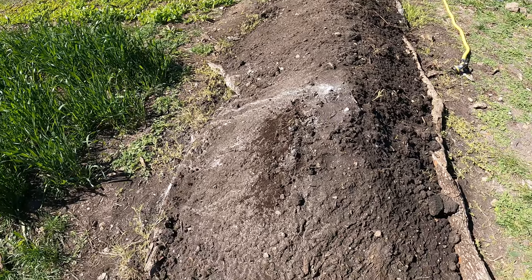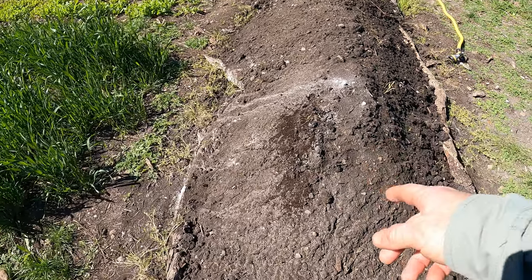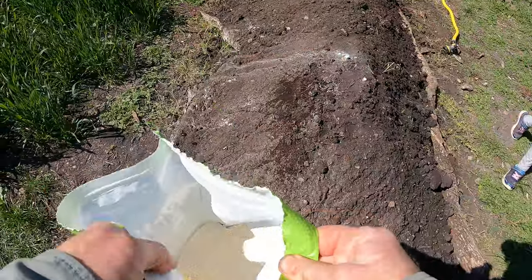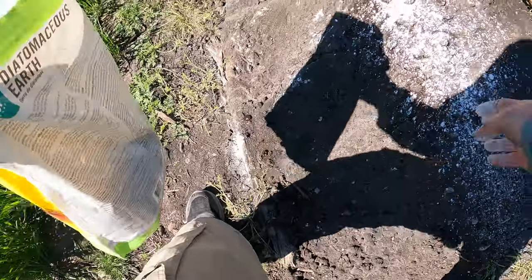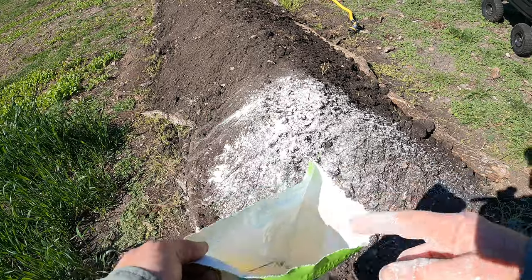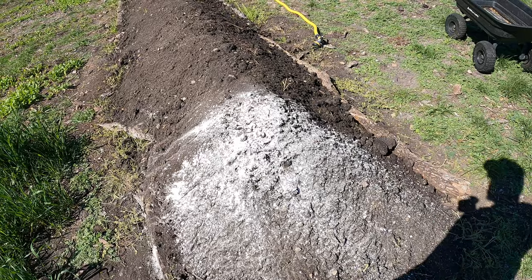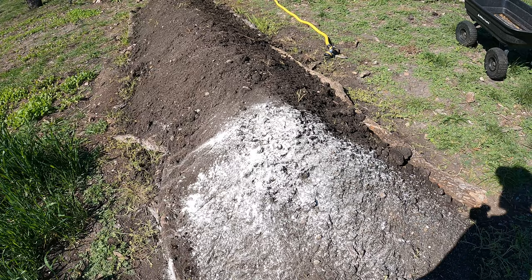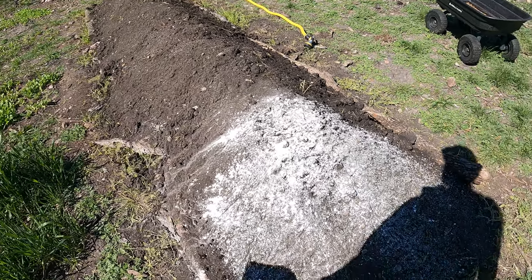Update on the ant hill here. I've been coming through and watering, and it kind of took care of it for a little bit. They're coming back again, so I'm going to do some more diatomaceous earth here. I've been dumping coffee grounds every day. Watch out, hon. I'm doing this while it's dry, because this stuff has to be dry to work. And then I will water it after tonight, so that these seeds that I planted will take off. And then I add coffee grounds as well pretty regularly.